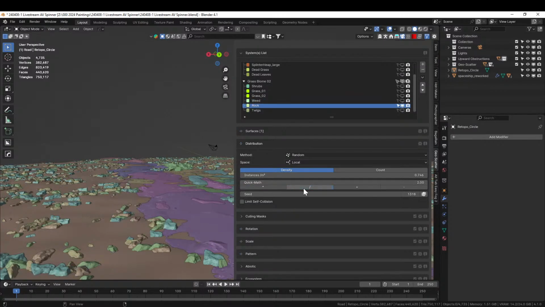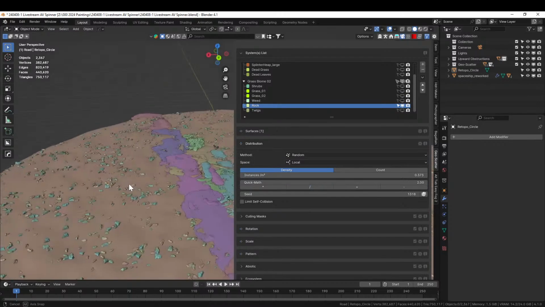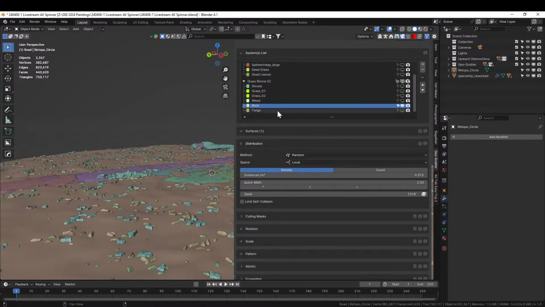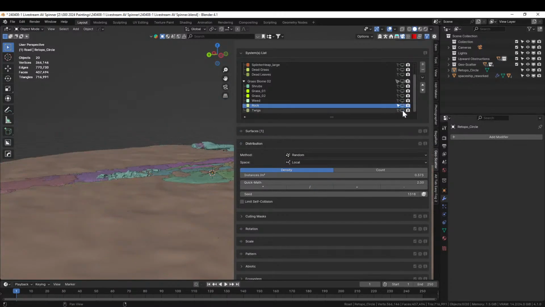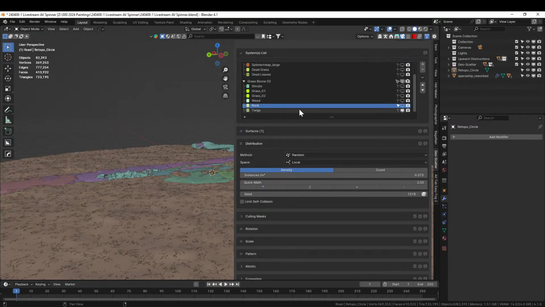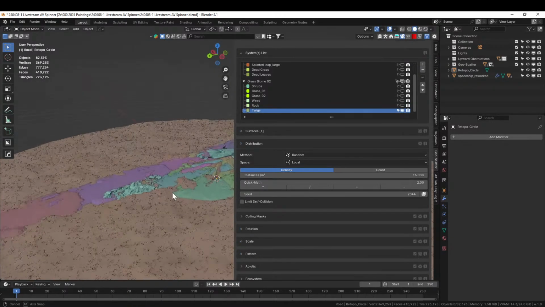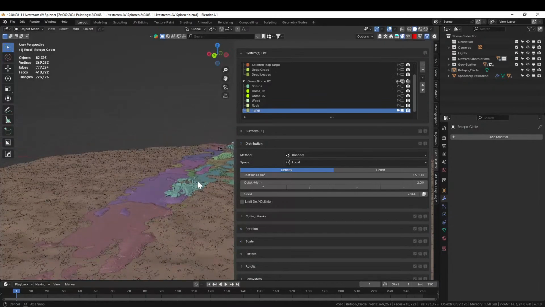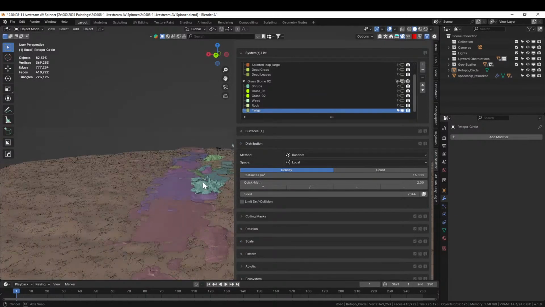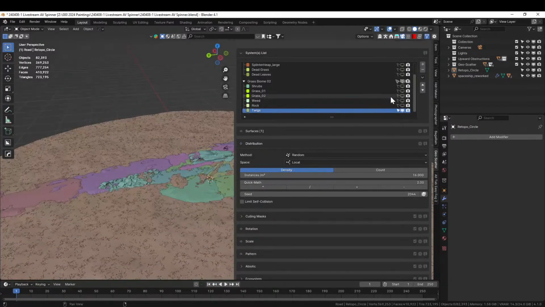Rocks, less. Cool. And twigs. I don't even think we're gonna see them, to be honest, mostly, but we're gonna leave them there. It's not that many of them anyway.